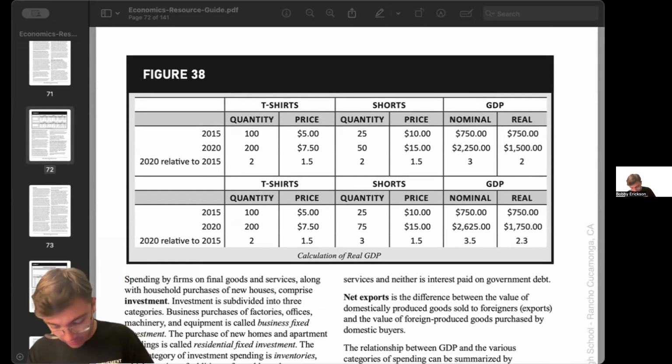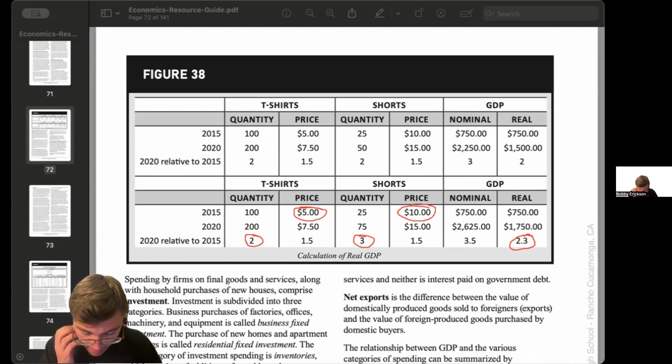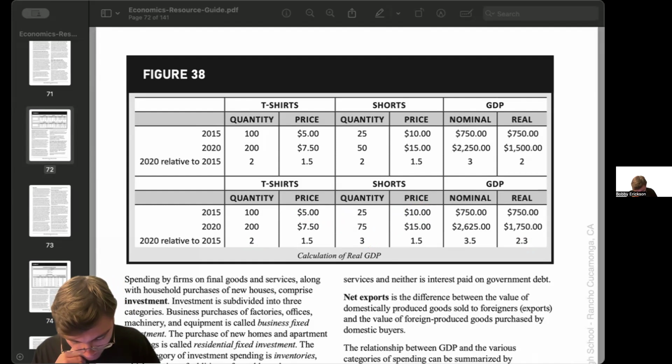So we can see that factor of production. So that 2.3, see how the quantity of each, based on these prices, right? So overall, you can see that this is going to influence the quantity increase overall. So three times the amount versus two times the amount in the quantity as a whole. But we can see that with these increases, the real GDP is 2.3 times the amount of production.